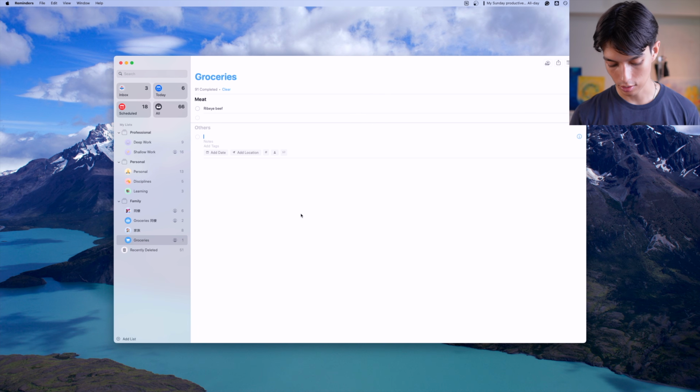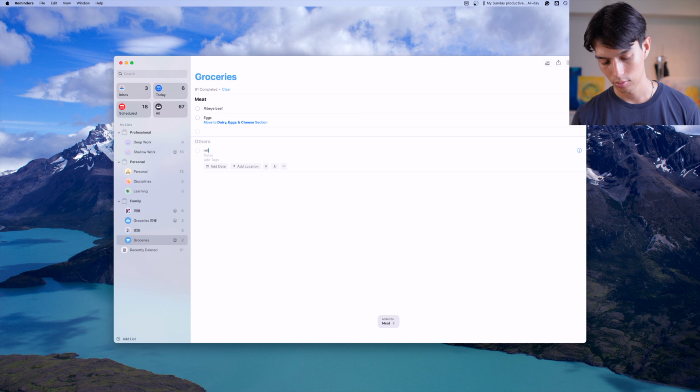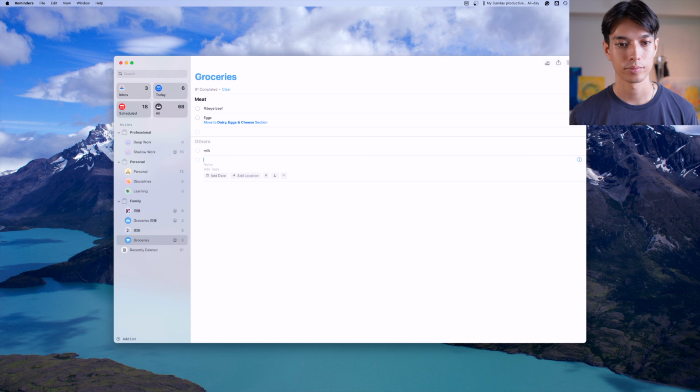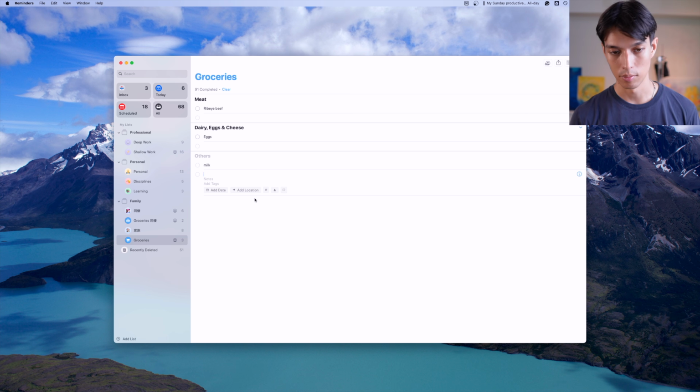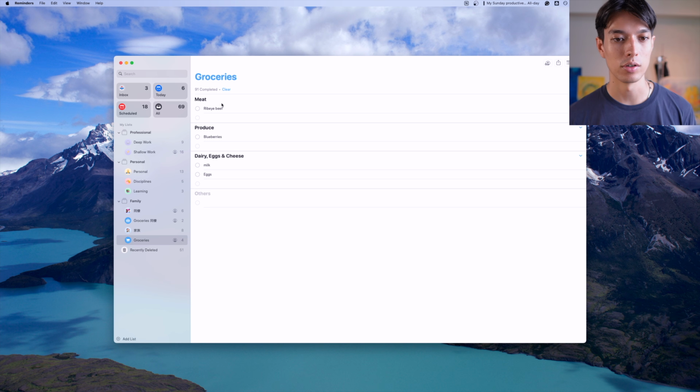Let's say I want to get, all I really eat is meat, but eggs, milk. Can move to different sections. Blueberries. You can see it automatically sorts it, so that when you go to the grocery store, or if you order groceries online, you can quickly go to each category and it makes it a lot more efficient.